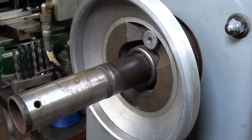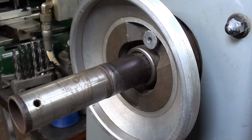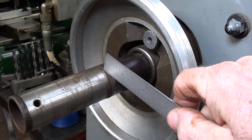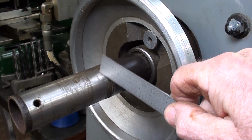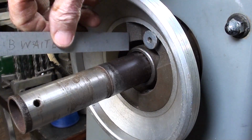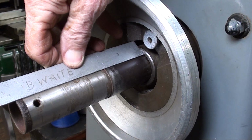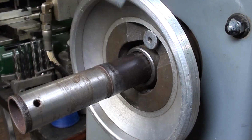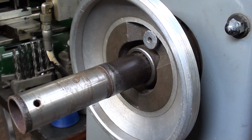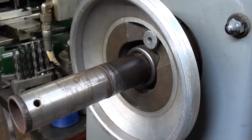I'm back at the tailstock end of the closing, and I've got a collet in the other end and a workpiece. You can't see it, but this is the location, this shoulder here, of the old hand wheel position. And I'm measuring here from the spindle, and you can see it's really actually 2 inches. So I'm wondering maybe if that was the original dimensions of these machines, that the 5900s had a spindle that was exactly 2 inches shorter than the 6900 or 6300, whatever that series was.